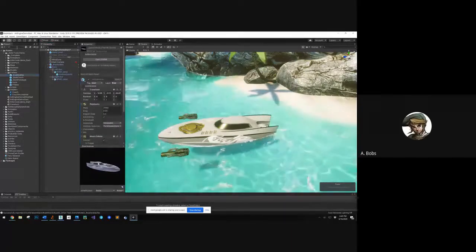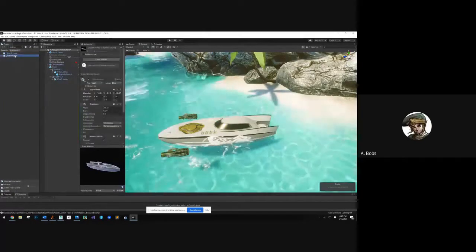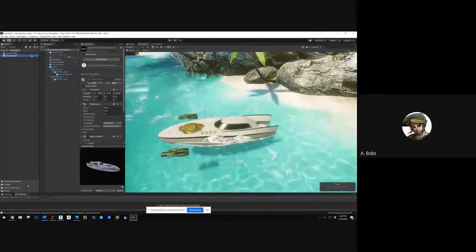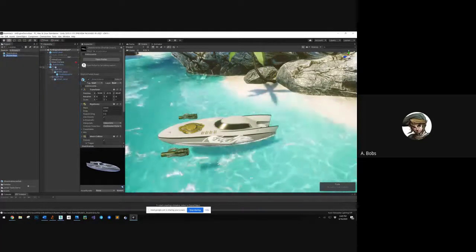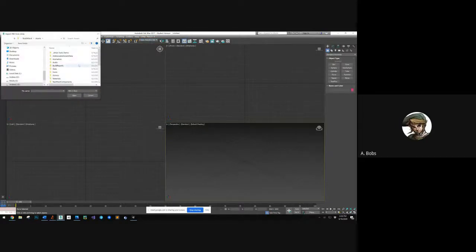If I search for Andrea, you can see that I have my FBX and then I have my prefab, and they're now linked together. The best way to demonstrate that is to bring this into Max really quick. I'm going to switch over to Max, and you'll notice that there's a new Unity option on the top toolbar. For Maya, you'll see it in the file menu. When I select it, I have the option to import an FBX, and I just point it to the new FBX that just got created. So I'm going to drill down into my project and grab boat Andrea.